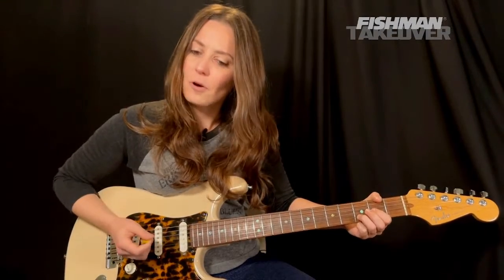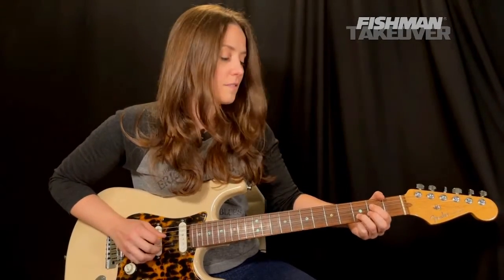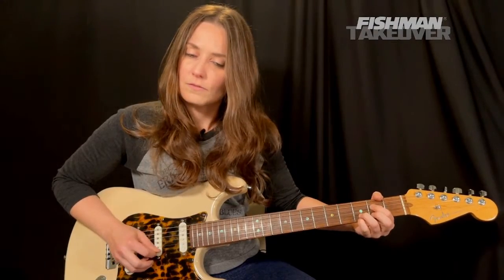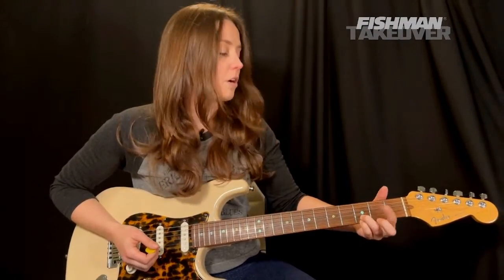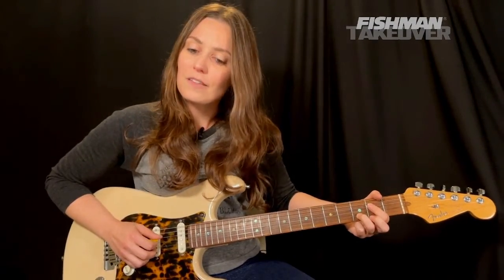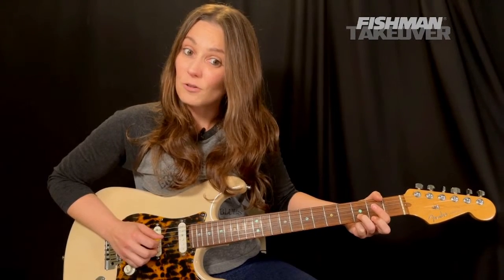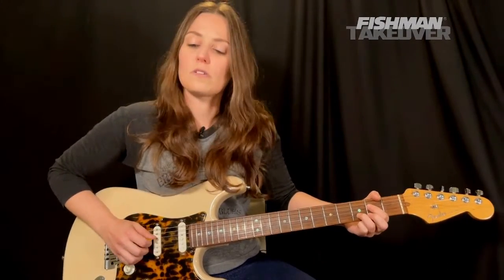Okay, the next part of this riff is when we're leaning into that E minor 7. That's gonna sound like this. Okay, got a little fun hammer on at the top here. What we're gonna do is lift that first finger and place it just on top of that second fret of the D string. But first we're gonna let the D string play open. And we're gonna hammer on that first finger at the second fret of that D string, which is our E note.